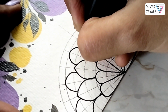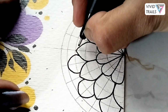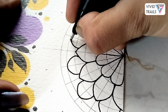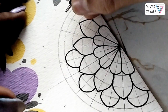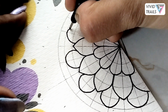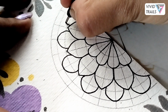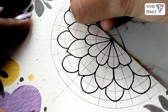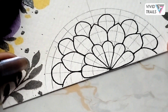So if you're confused about what pattern shapes you want to add or try out, definitely feel free to use your pencils first and then redo it with your fine liners. There is no harm in it, but make sure you're using your pencils very lightly, otherwise it will be difficult to erase at the end. So make sure you're using minimal pressure, just enough that you can see it clearly. So I'm done with the next shape as well.